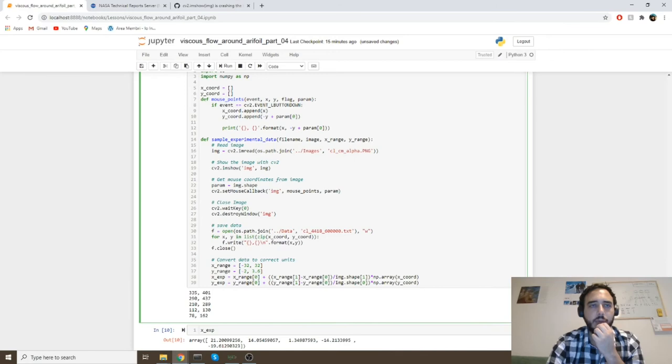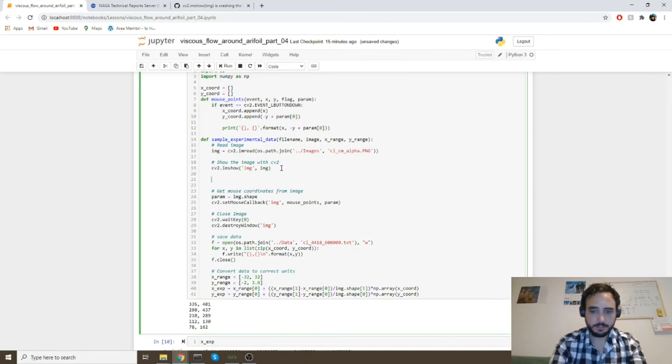In any case, we would like to have the image open, right? And then we can check if the file exists. So os.path.isfile to check if the file exists, and here we're gonna have os.path.join. And we're gonna have what? The relative path to data and the file name. Okay, and what else? I think we're good.